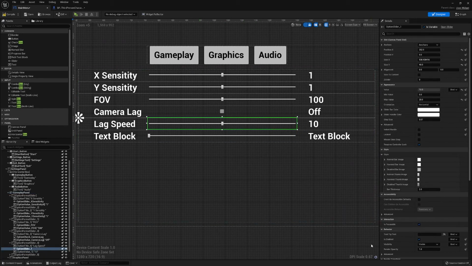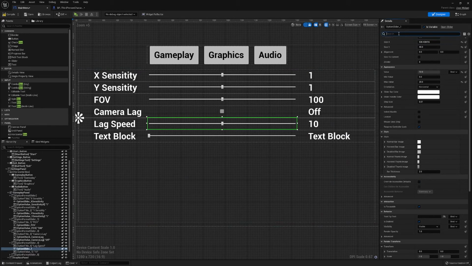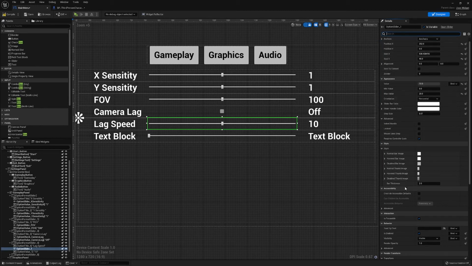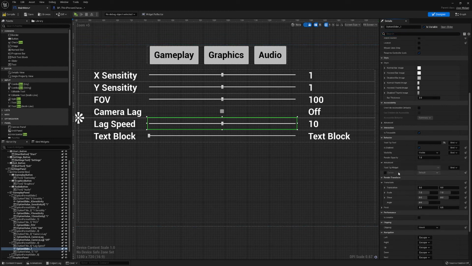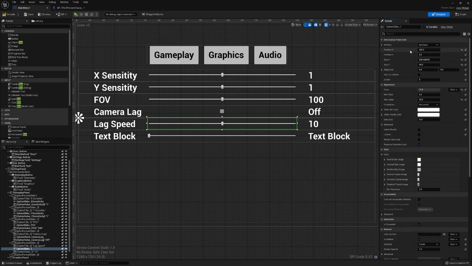And now, another thing we want to do is, I'm sure, yeah, so there's an option to disable our slider. Although I'm not seeing an option in the editor to do it. So we must have to do it inside of the blueprint.